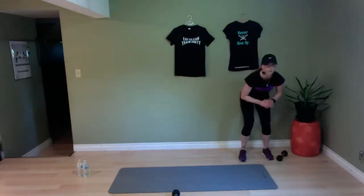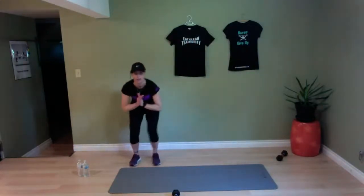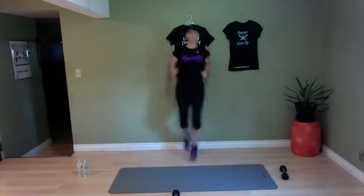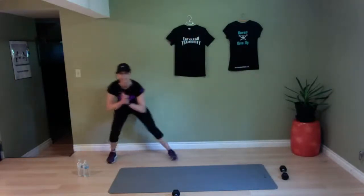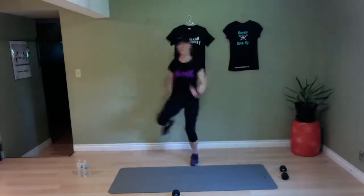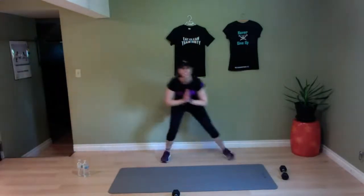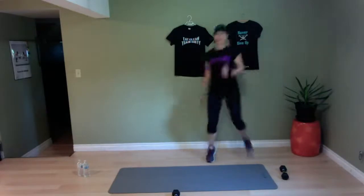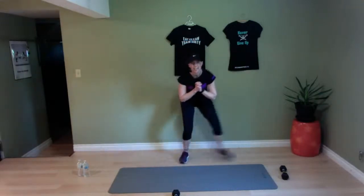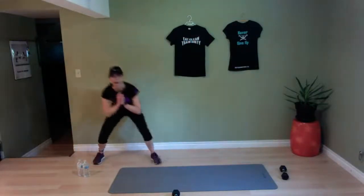4, 3, 2. All right, so we're speeding it up a little bit. Down. 4, 3, 2. And take it back. Knees up. Squat. 4, 3, 2, 1. Knees up. Come on. Are we getting warm? Squat. 4, 3, 2. Knees up. Squat. 4, 3, 2. Last one. And back. Here's your first round.